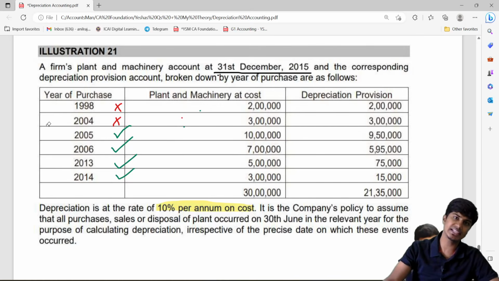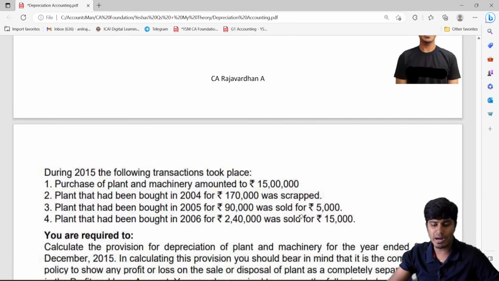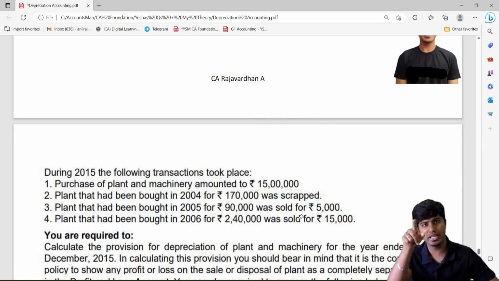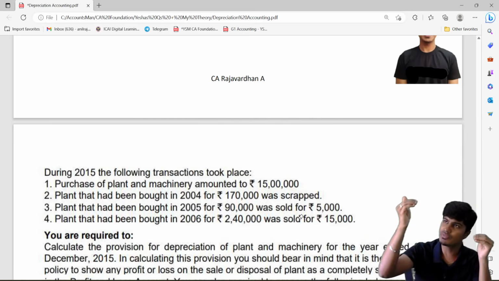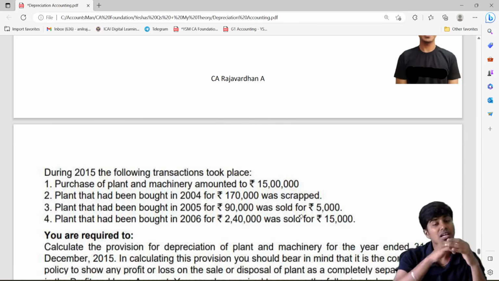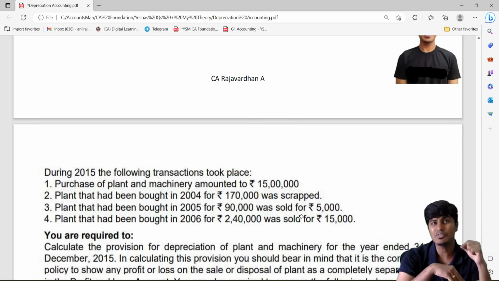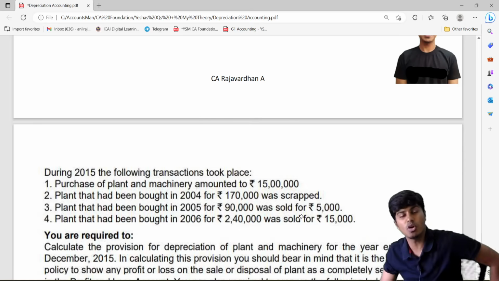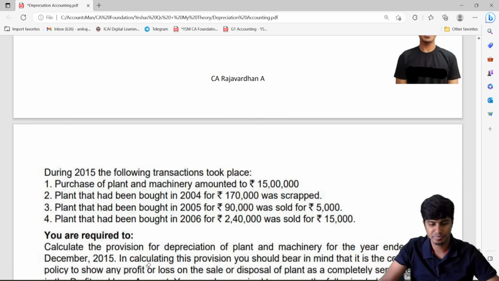So the entire sale consideration, whatever would be received, will become our profit. So we would split it into two parts, and it is scrapped. So there is no sale consideration received. 0 rupees is the sale value. So the original cost of the asset will decrease by 1 lakh 70. Provision for depreciation will decrease by 1 lakh 70. There is no profit, no loss, no cash consideration. Should we provide depreciation for 6 months? No. Why? The asset which was purchased in 2004 is already 100% depreciated. There is no room for depreciation.